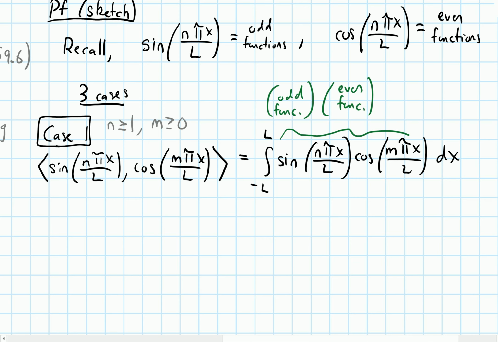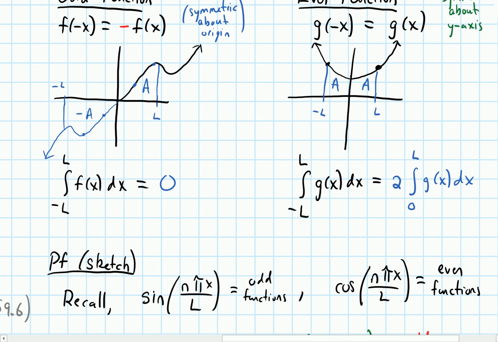And an odd function times an even function turns out to be an odd function. So it's not like multiplying integers, like an odd integer times an even integer is an even integer. It's not like that for functions. So I would encourage you guys at this point to think about why. If it's unclear, definitely pause the video. Test it out. See if you can convince yourself why an odd function times an even function is going to be an odd function. And if you're stuck on how to show it, use these definitions, these formulas for what an odd function and even function must satisfy.